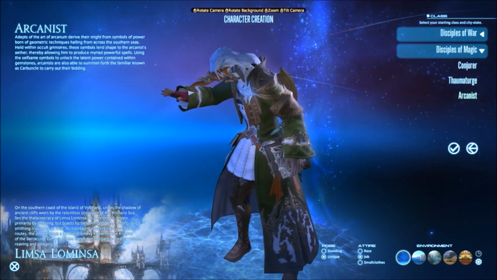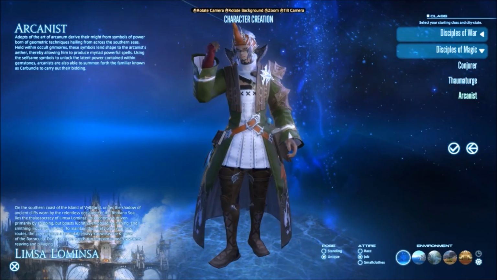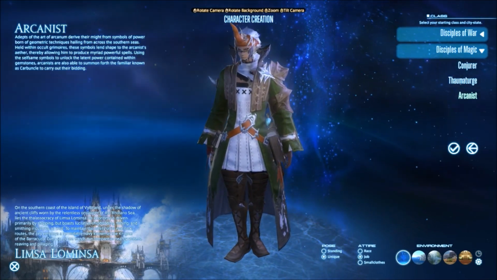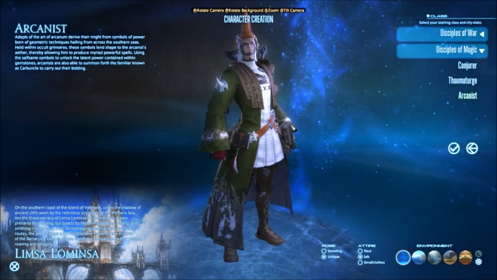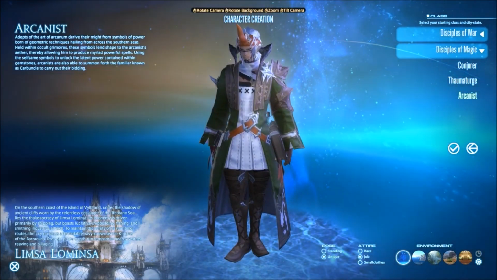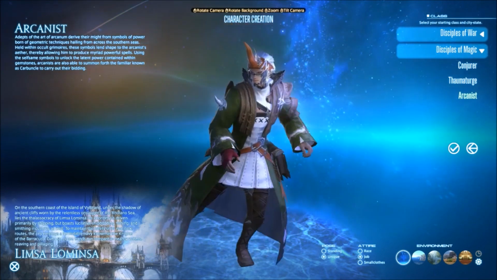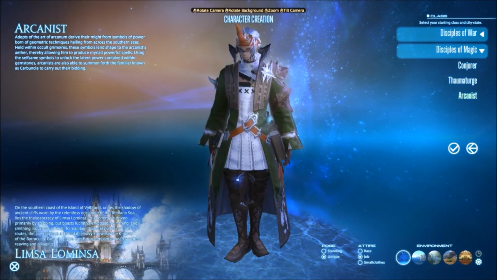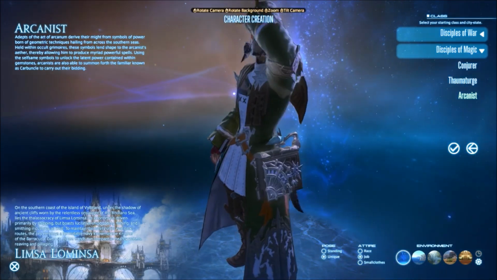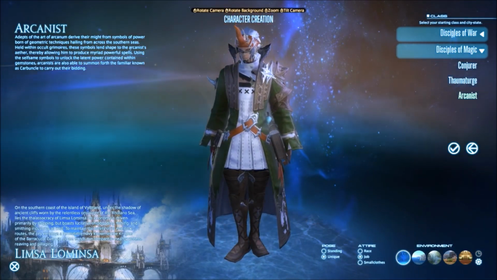Lastly, to discuss of the initial classes you can pick is Arcanist. Now, Arcanist is an oddball class, but only due to how the class morphs at level 30. The Arcanist starts as a magical DPS class that uses damage over time and pets. However, at level 30, it becomes both the Summoner job, which carries on with the damage over time spells with pets, and Scholar, which is the second healing job available in the game.